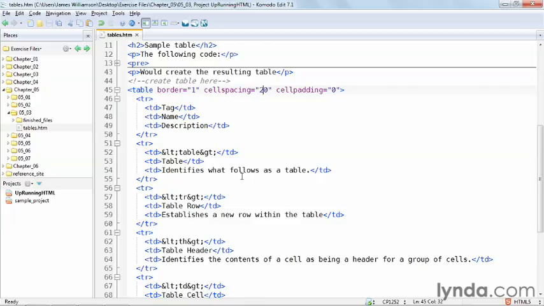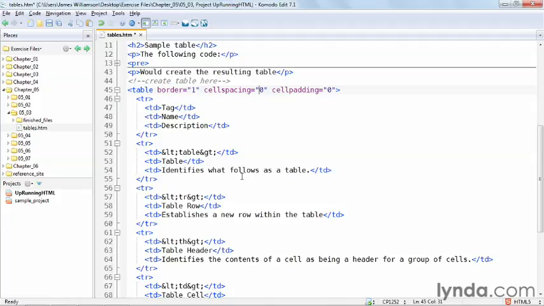The reason cell spacing is so intriguing is you're supposed to handle all of this stuff through CSS, but support for the use of margins, which controls the amount of space between elements in CSS, doesn't or hasn't extended to table cells. So for the longest time, if we wanted to control that at all, we had to control it through cell spacing. So for certain user agents, cell spacing is still a very valuable way of spacing table cells if that's what you want to do.